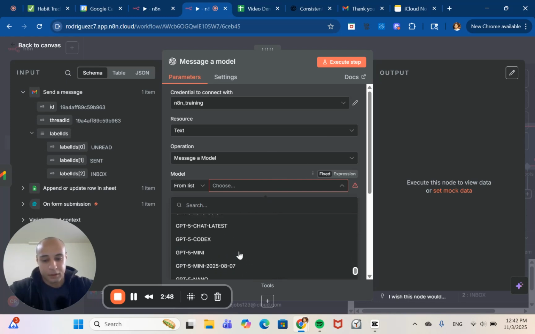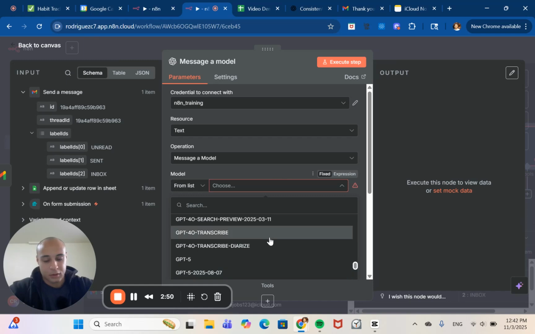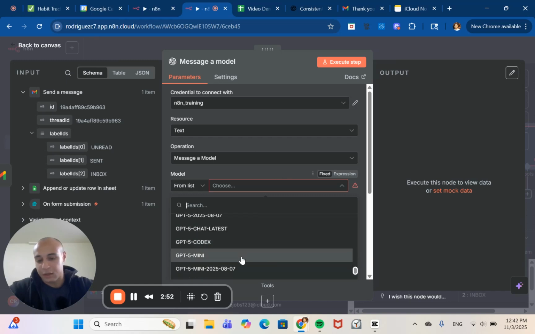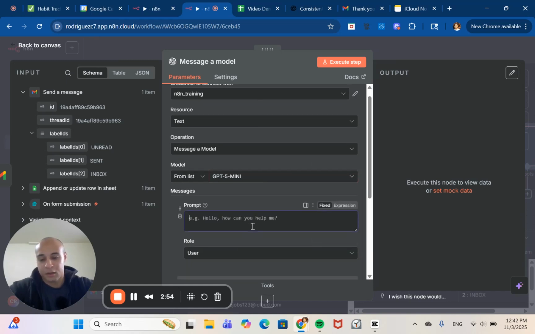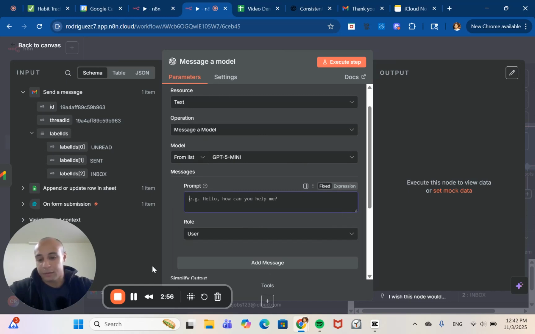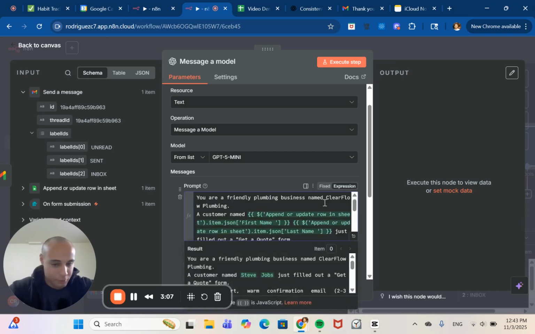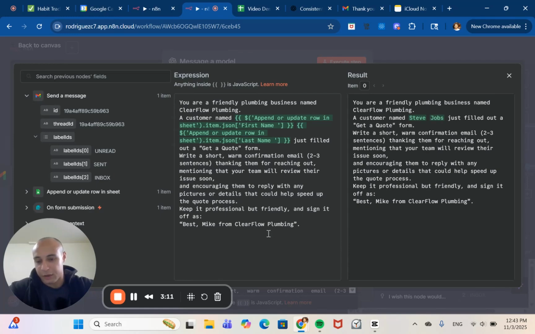So I'm gonna put GPT-5 Mini, and then for the prompt. All right, guys. So for the prompt, I actually went to my other workflow because I already had it created. I didn't want to go back to creating it again. So I just got the old one. But this is how it looks.